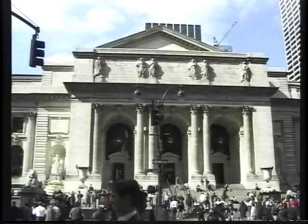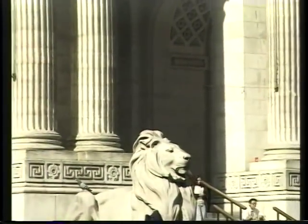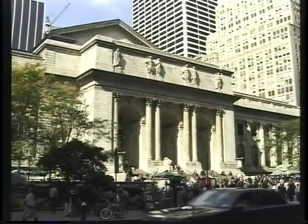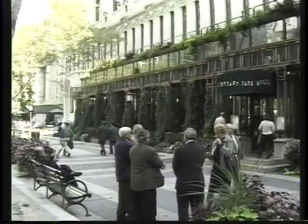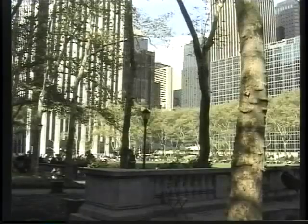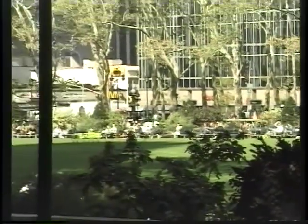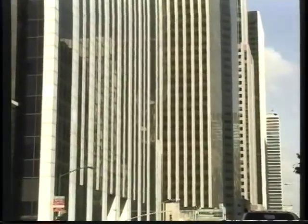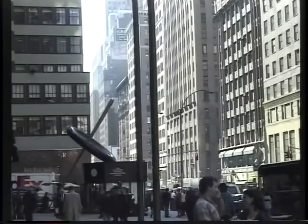And yet, in the midst of the urban chaos, we find many havens of tranquility, such as the New York Public Library. This is a great spot for the scholars. Inside it's quiet — there are millions of books in there. It's the second largest library in America, after the Library of Congress in Washington. And right behind the public library is Bryant Park. This place has been revived — back in the 50s and 60s it was a derelict, weed-filled junkyard with junkies and criminals. Nowadays it's a place for all the yuppies and business people to come on their lunch break and enjoy the pleasant greenery. There are also outdoor concerts frequently at Bryant Park, surrounded by all the high-rises right in the midst of Manhattan. We're about 42nd Street and Fifth Avenue — this is the peak of the urban density of New York.